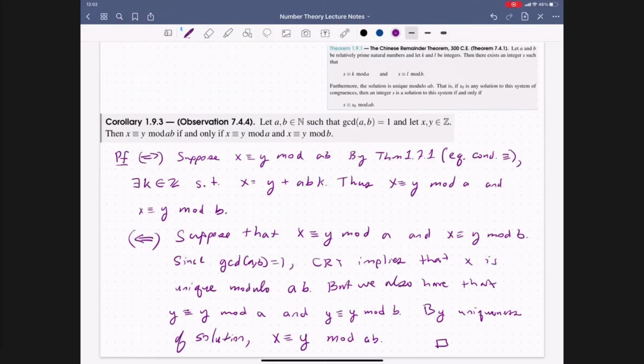Before we continue, I want to draw your attention to corollary 1.9.3 again. What we have just done for our proof is just do this again. We're using this if and only if. So what we actually have just done is show the equivalence of one-to-one and well-defined, because we started off by saying if X and Y are both congruent, then we have these congruences. That was the well-defined aspect. The backwards direction is being injective. If we have that X and Y satisfy these congruences at the ordered pairs, then X and Y is congruent to A times B. So this is just to emphasize why we call it a generalization of the Chinese remainder theorem, is that we really have just packed into it the proof that we did for corollary 1.9.3.